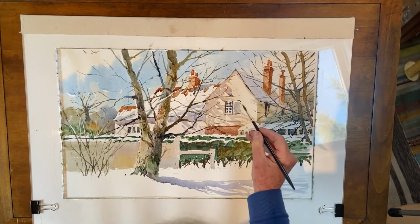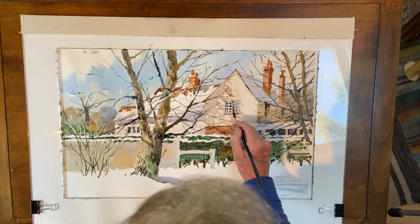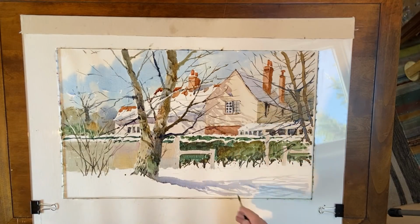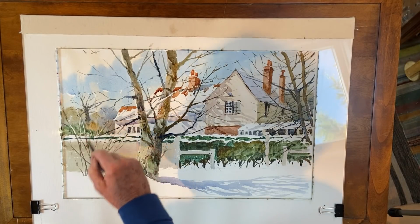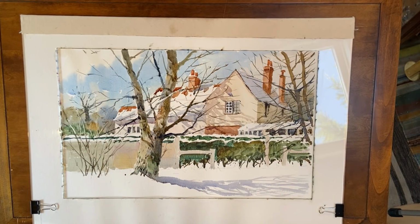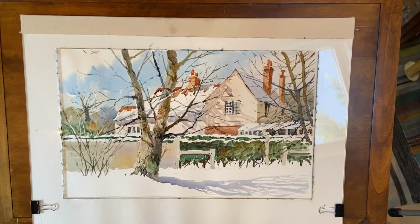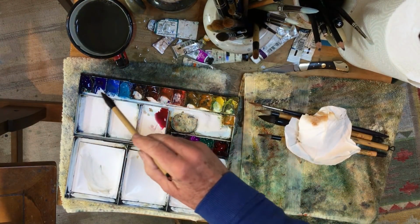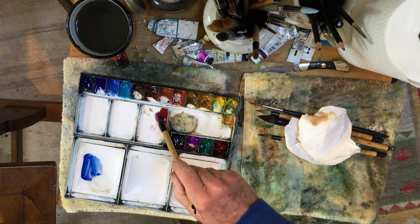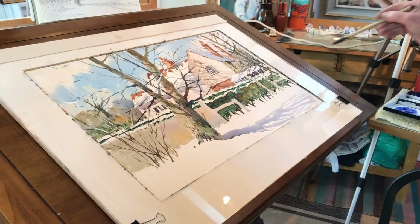Now that that's dry, we can go back and add a little bit of this to the window. Right, I think it's time to just have a clear up and stop and a fresh look at it. So let that dry out for a few moments, and then one final push. Now that's had a few minutes to dry out pretty thoroughly. So one or two more shadows, ultramarine, cobalt, and a little bit of rose madder to make a nice interesting colour for the shadows.